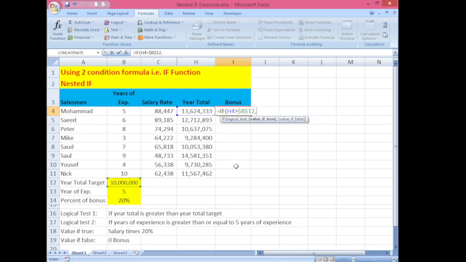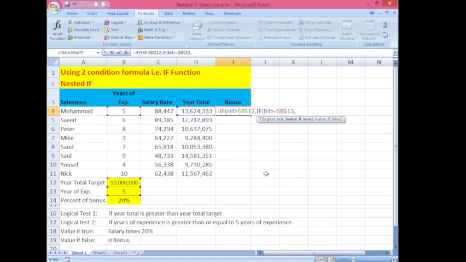The comma will separate the sets of formula or function. Since we don't want the value if true first, because we're going to have another set of if function, the second logical test, don't forget the opening parenthesis. Then the second logical test would be the years of experience greater than or equal to 5 years. The years of experience we set earlier. So again, F4, then comma.